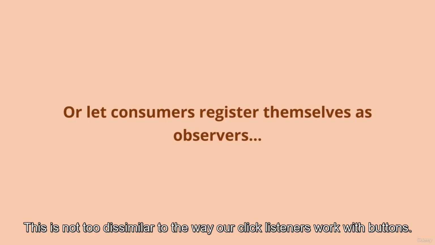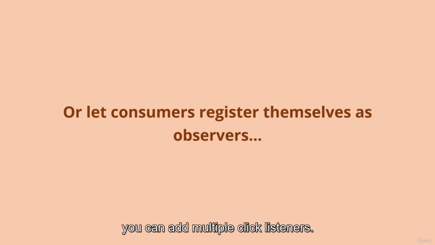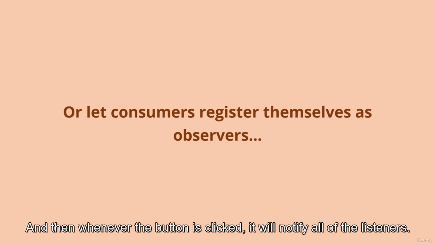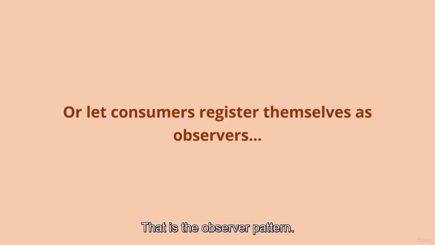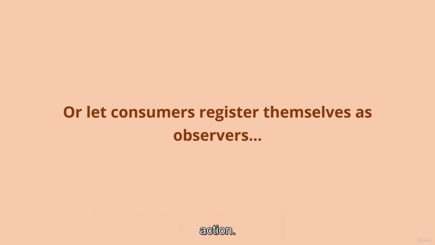This is not too dissimilar to the way our click listeners work with buttons. A button can have multiple listeners, and you simply register yourself as a click listener. And then you can add multiple click listeners, and then whenever the button is clicked, it will notify all of the listeners. That is the observer pattern. We looked at that before in the concept of callbacks, but that is actually the observer pattern in action.